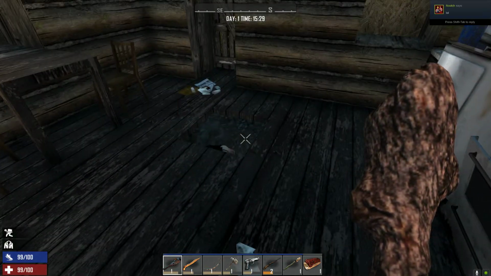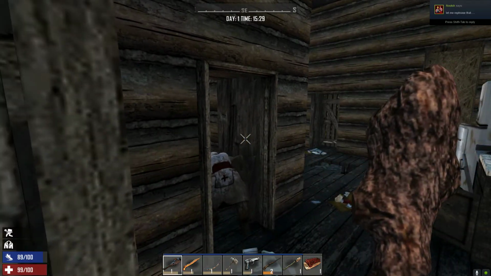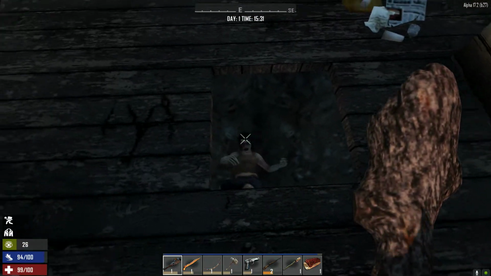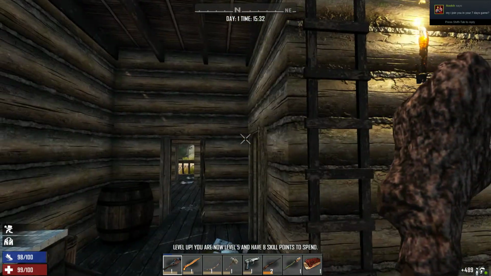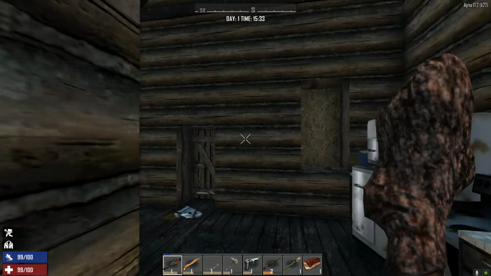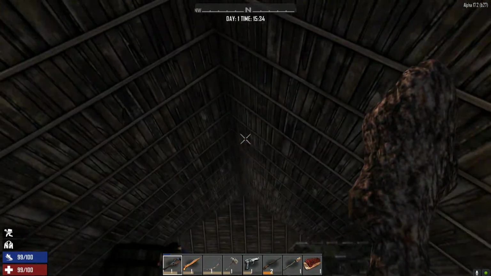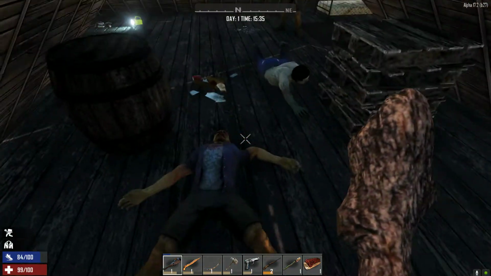Oh. She fell down. Nurse. All right. Let you get back up. All right. Okay, nothing in here. Oh, there is a ladder up. Okay. Oh, I woke you up. I don't want to fall off.